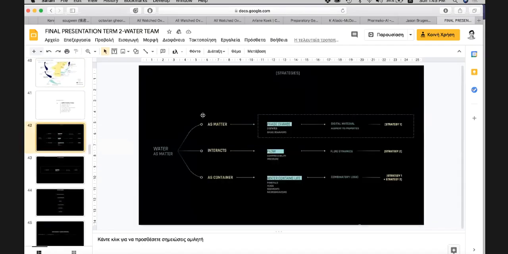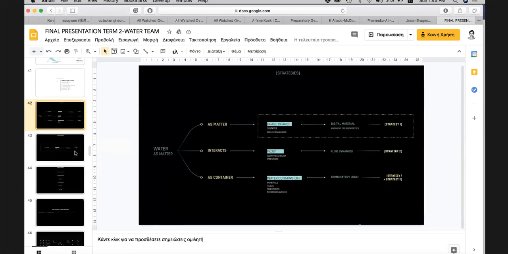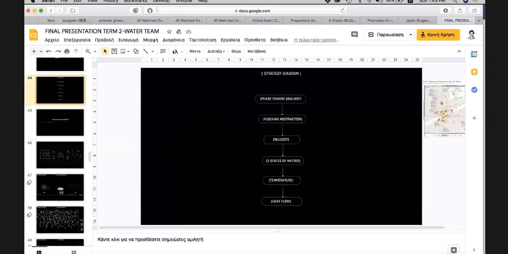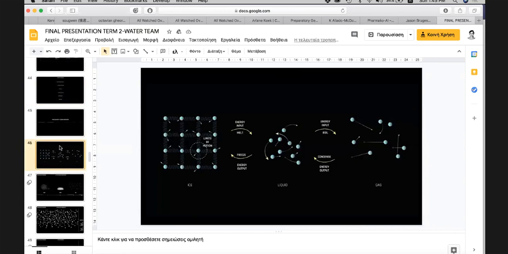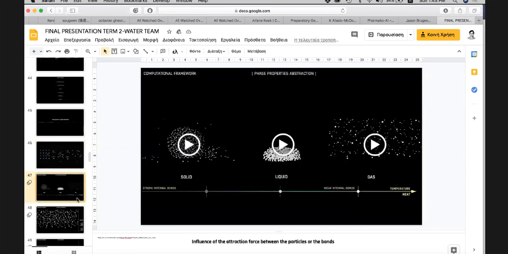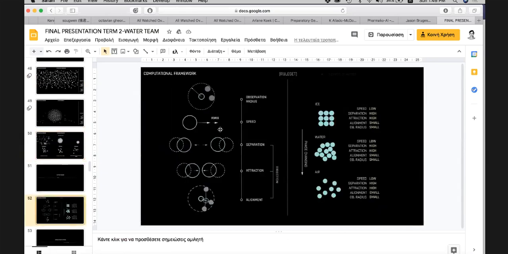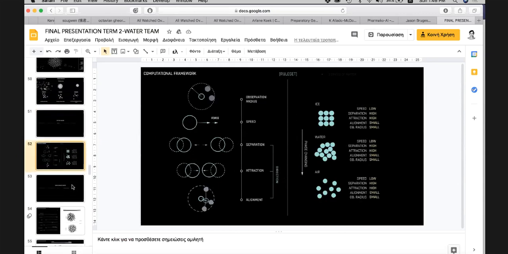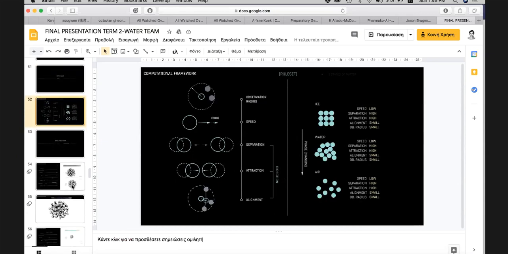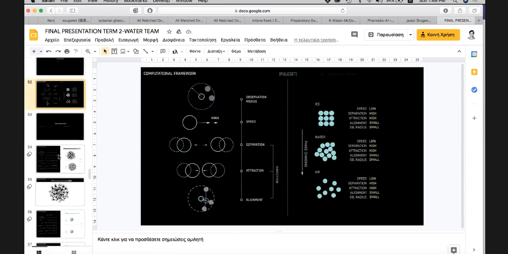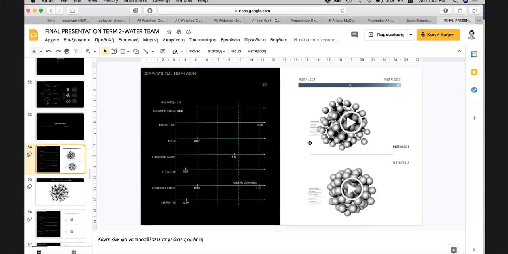And then we start with the different strategies and the phase changing thing, and how we simulate it as an abstraction. Then we move forward to the flocking abstraction. We set our rule set based on separation, attraction, alignment, speed, and observation radius. We set a gradient of values for each phase.